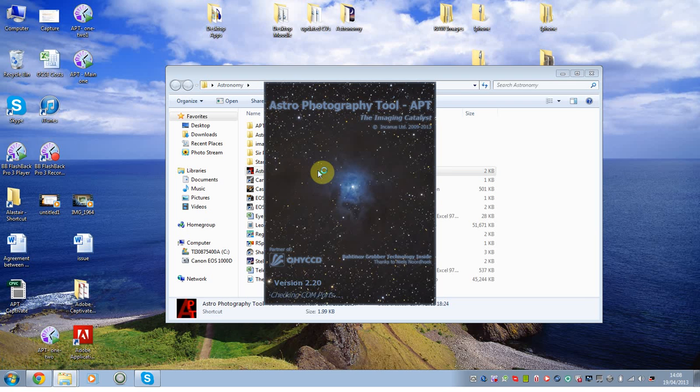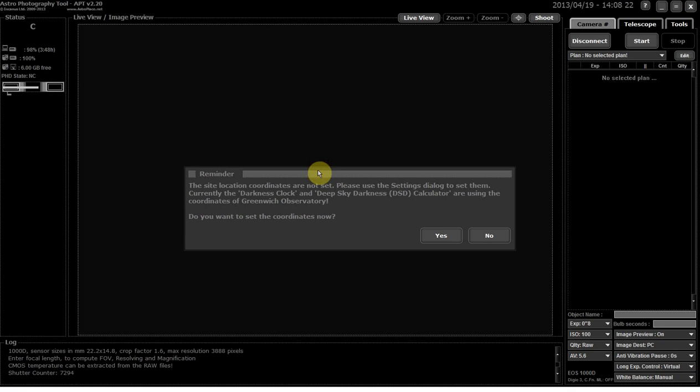While I'm powering it up, let me just quickly run through. This is for use with CCD cameras and DSLR cameras. There's going to be a bit of a bias to this too, unfortunately, because I've got a DSLR, the Canon 1000D, that I'm going to be using for the purposes of this. So my apologies if it's that biased, but there we go. So anyway, we've powered up.